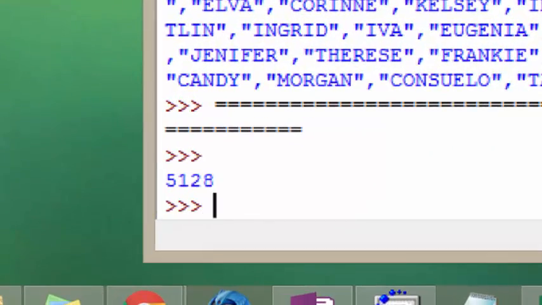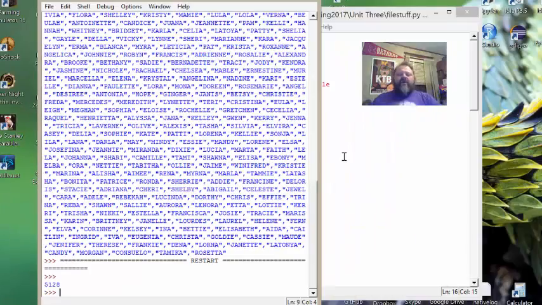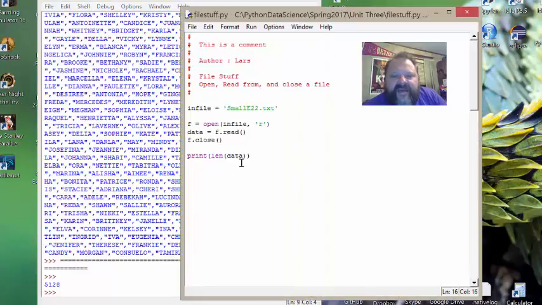Now, what does that mean? Does that mean that there's 5,128 names in there? No, because it's a string. Okay. So what that means is this entire massive string is 5,128 characters long.